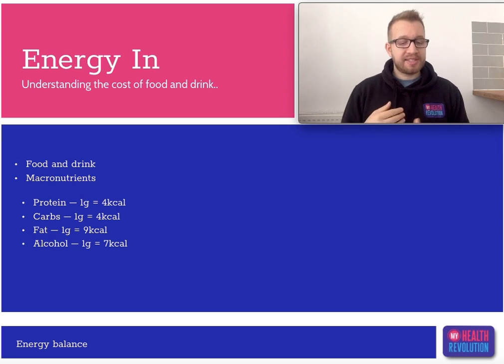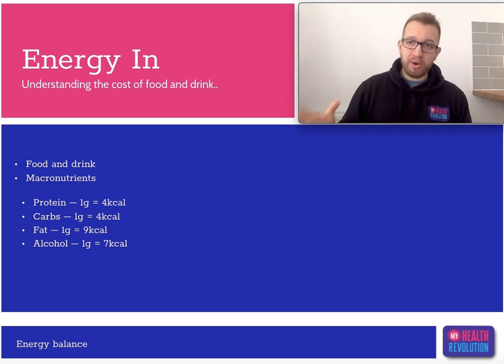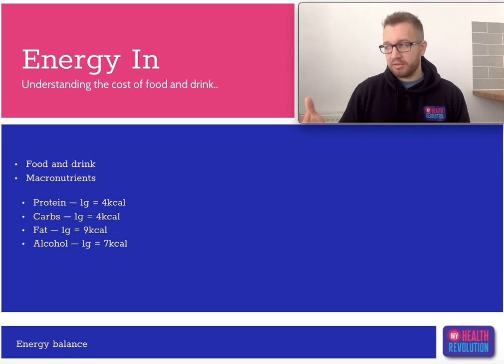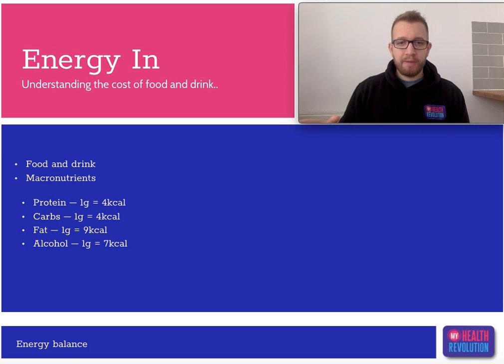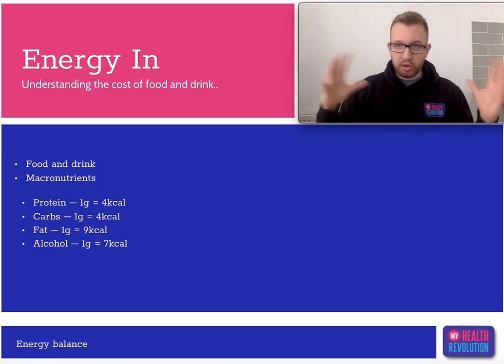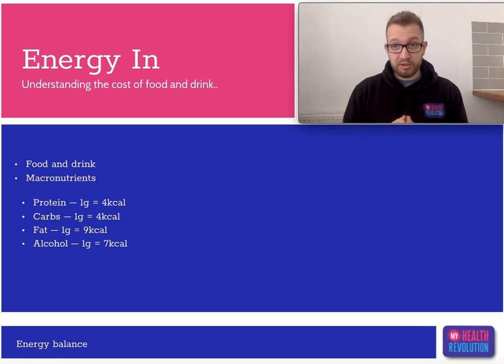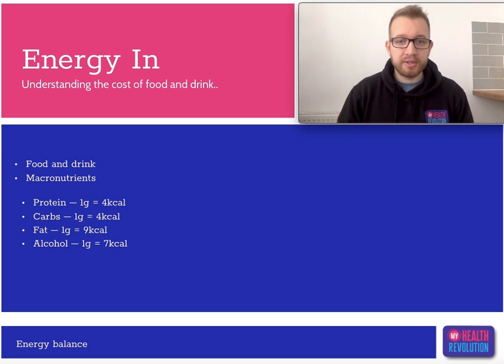Okay. Now, understand that doesn't mean if you have a pint, let's say, we'll use a pint. A pint is 568 mils, I believe. That doesn't mean it's 568 times by 7 because it's not 100% alcohol. So often people get confused about that because they're like, oh, well, if I have a pint, that's going to be like loads of calories. And actually, a pint is quite a lot of calories. However, it's not quite that black and white. Like I say, there's other ingredients that go into alcohol that can make it quite calorie dense. So yeah, bear that in mind.